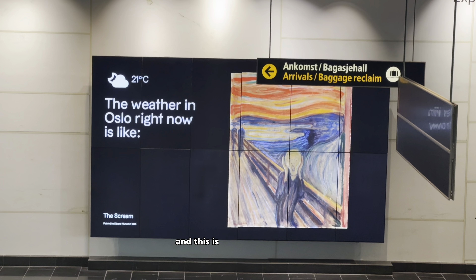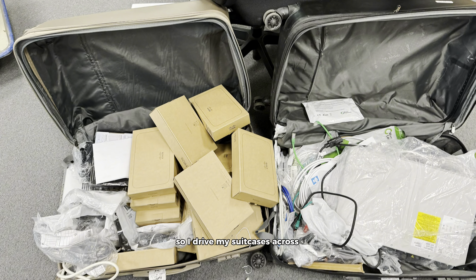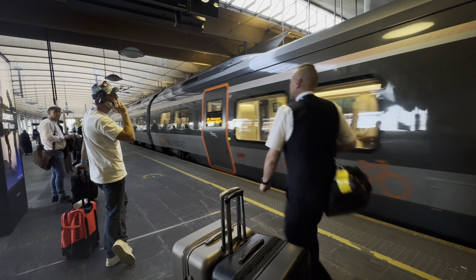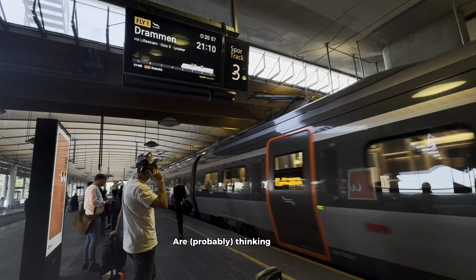This is my favorite thing to see coming down the escalator. I drag my suitcases across to the train. Here's a glimpse of what's inside: access points, a couple of switches, and lots of bubble wrap — and that's before I was done packing. Any network or IT professionals watching are probably thinking to themselves right now, why is he taking all this equipment in a suitcase?